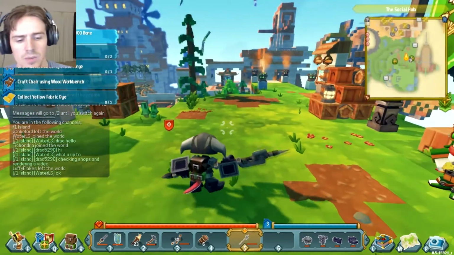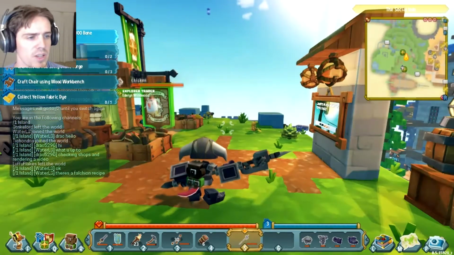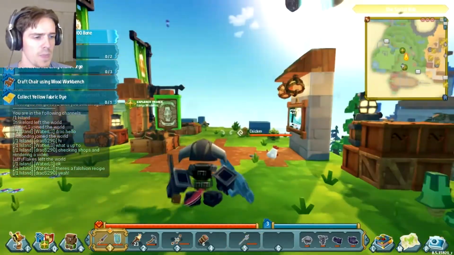Also this game, the default I believe is first person, which is kind of interesting. I haven't really been playing it in third person. I just switched to third person because I just got this polearm. Typically I've been using a sword and shield.